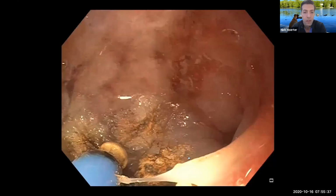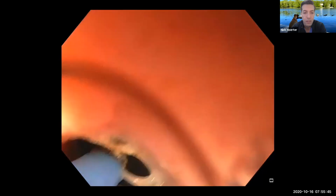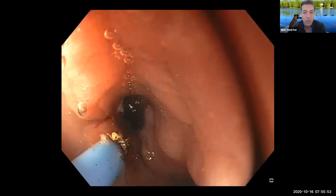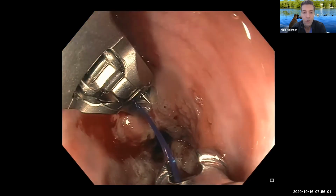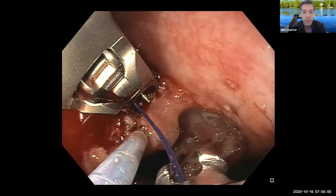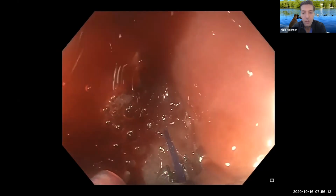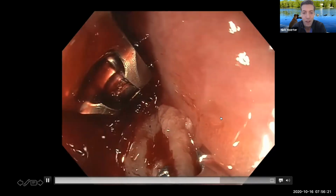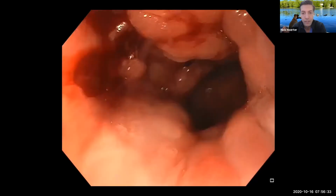So on her second endoscopy, this whole outpouching and tract was treated with circumferential APC, as you can see here. The idea being that this would aid in tissue apposition for fistula closure. And then again, endoscopic suturing is employed to close this whole area off. So this is the tissue helix, pulling tissue within the suturing device. And then this suture is fired through the tissue. There are several more steps that are not well documented here because it goes in fast motion, but there were 2 interrupted sutures placed. And this is the suture being cinched down. The final result is that that area is completely closed off, so the only opening is the sleeve opening there.